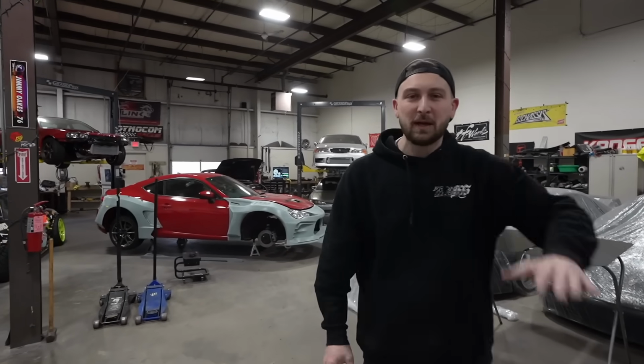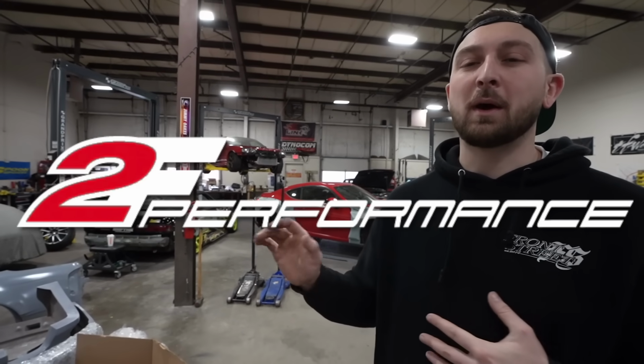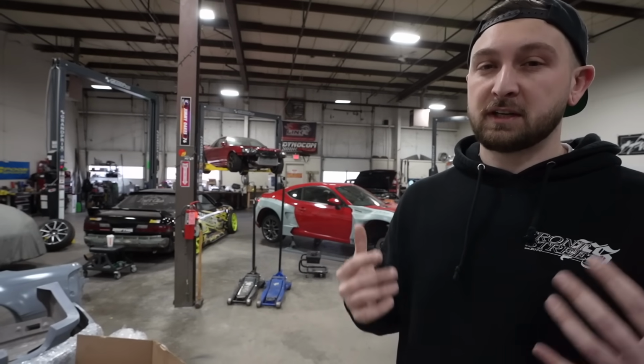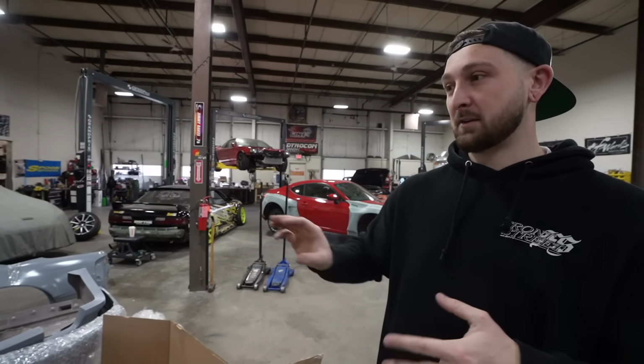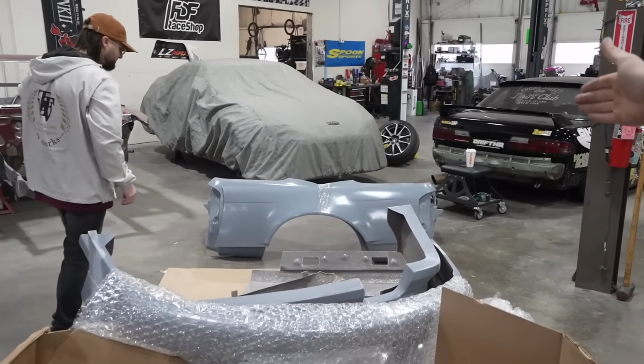I wonder what we went with for aero. So guys, we went with 2F Performance. When I was reaching around trying to figure out what aero to go with my pro car, everyone suggested 2F. Not only do they make every panel for this car, but they make a full clamshell rear for this thing. Not only for the S14, for multiple other chassis. They make the hood, the skirts, everything. It was a one-stop shop. Pleasantly sold on the quality of the product. I heard the fiberglass is very flexible, fits well, easy to work with. And honestly, that's all we could really ask for when it comes to fiberglass, right?